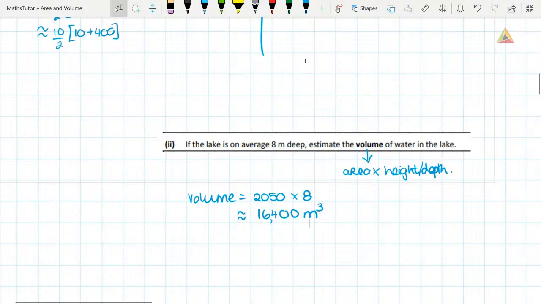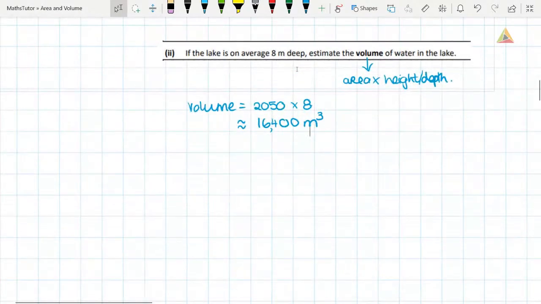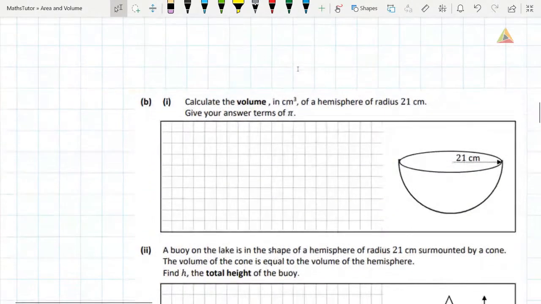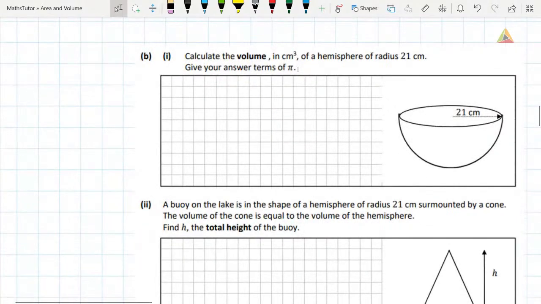So that's our first question, and it's just a piece of using the trapezoidal rule to work out an area, and then when I have an area, to use that area to work out a volume. The second part of that question then gives us more regular shapes. So our lake there was an irregular shape. Now we have more regular shapes. So these are shapes that we are going to be able to find formulas for in our formula and tables booklet.